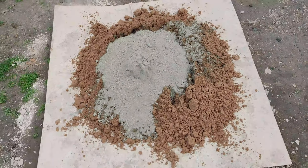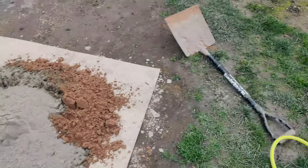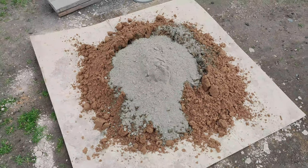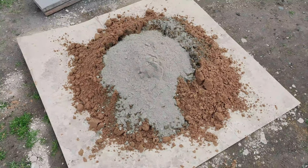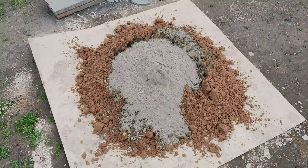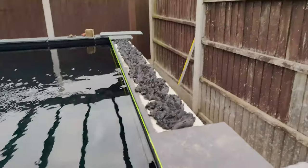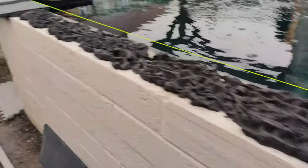All mix ready to go guys - got a 4 to 1. Got the builders bucket at hand, got my shovel, got my hose pipe. I'm going to have a minute because I know how draining this can be - been there plenty of times before and I don't enjoy it. That's why I ended up buying a cement mixer in the first place. I'm going to have a quick smoke and get this all mixed up. Just getting my slabs on top now. Got my N2 on. Just laid some gobbo across here - I'm going to get these ones laid down.